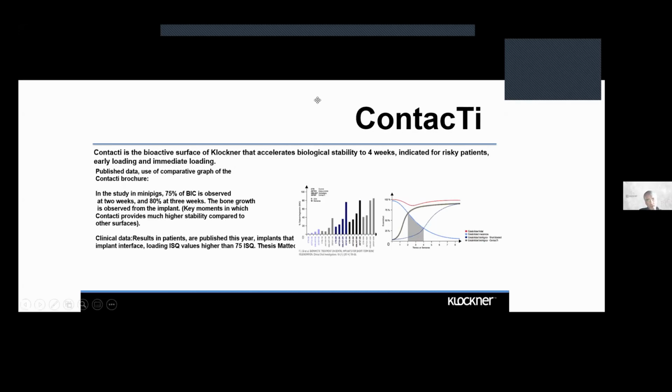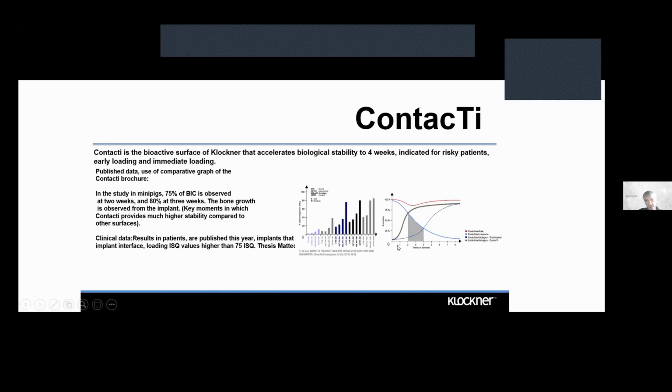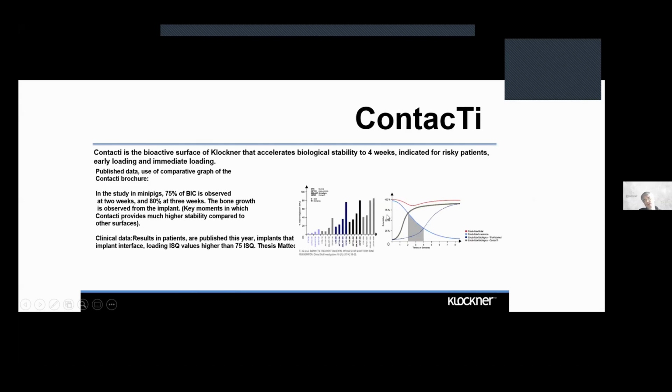Okay, this is the conventional graph where it goes through time and what we get is bone stability. At the beginning, we know that we have a high primary stability due to bone compression, okay? But as time goes by, we are going to lose the bone that is directly pressed over the threads of the implant. Okay, this is about the 3rd to 4th week. With this kind of surfaces, this period shortens, and we will not have that big bone loss between the 3rd and 4th week. That's why what we see is that the bone implant contact around 2 weeks is 75% higher, okay?